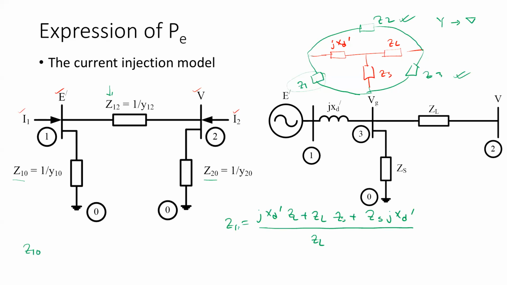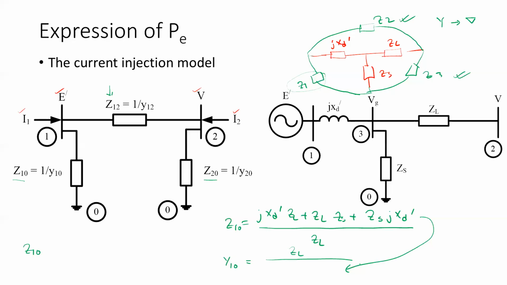So this is what we got. So I can simply write that this is equal to Z10. But they have written that Z10 is equal to 1 over Y10. What is Y10? Admittance. Very good. So what do you get as your admittance? If I want to write the admittance, what will I get? ZL over the 1 by Z. Right. So ZL divided by this entire term. So that is your Y10. So I can write that Z10 is essentially 1 by Y10. Is it okay, everyone? Any confusion?